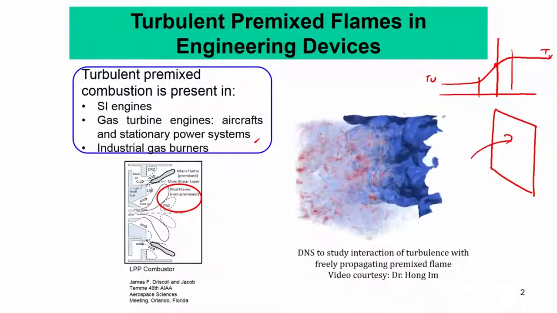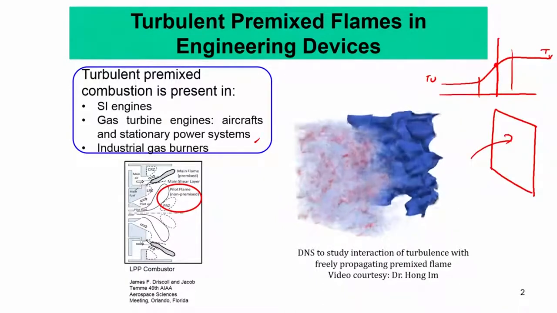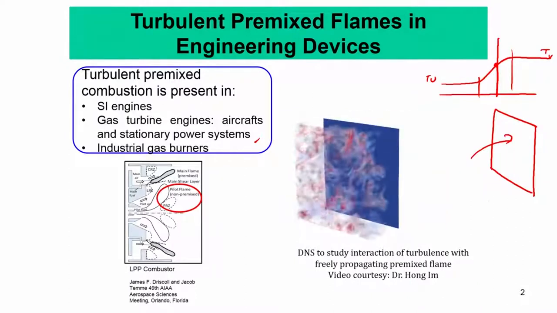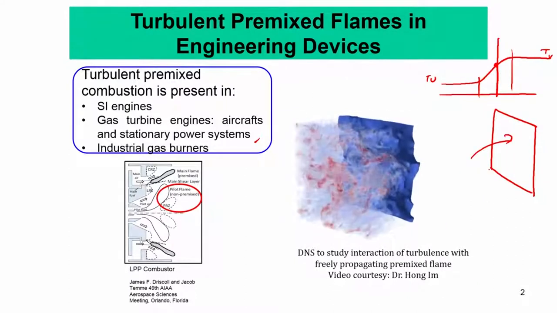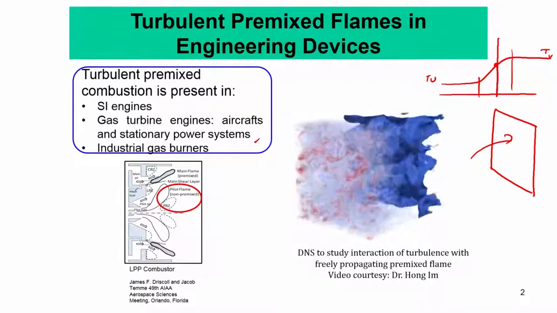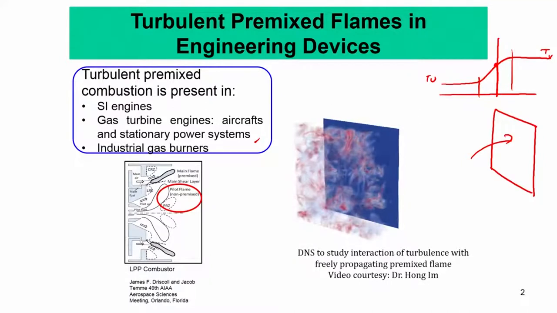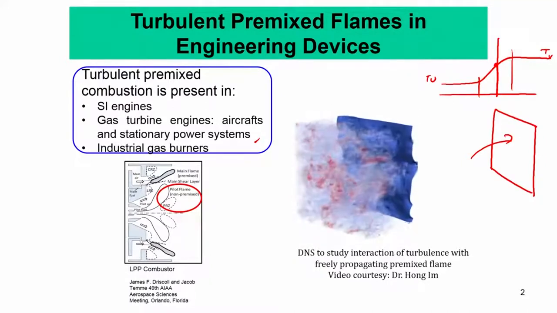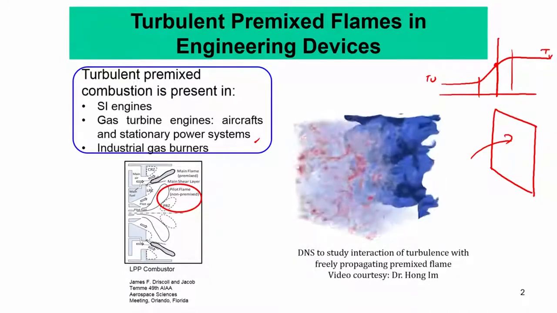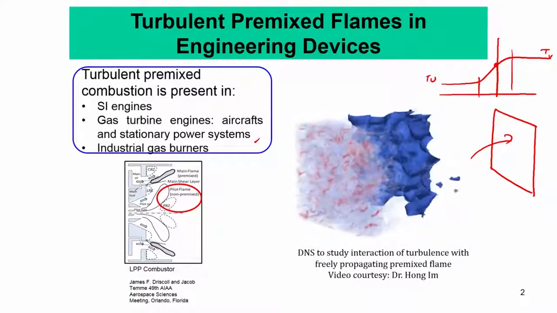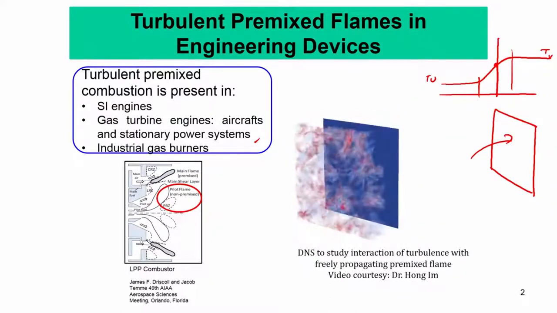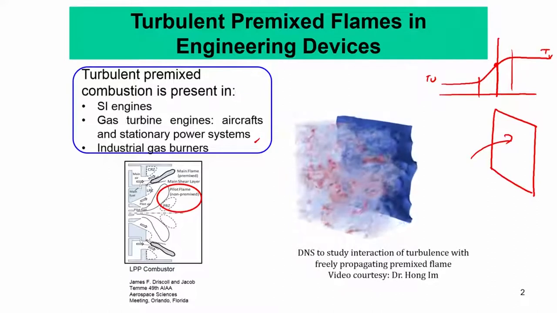Now, then this turbulence comes in and impinges, and it creates different things. But what this does, you see the different vortex, this is actually a beautiful visualization of the turbulence also. This is essentially you get these vorticity structures, these fine scale vorticity structures that are forming on the premixed flame.